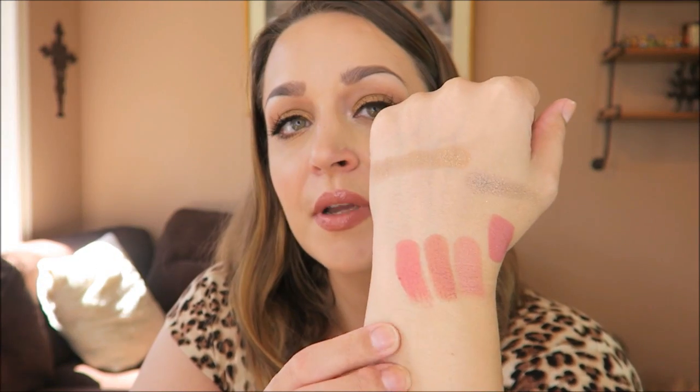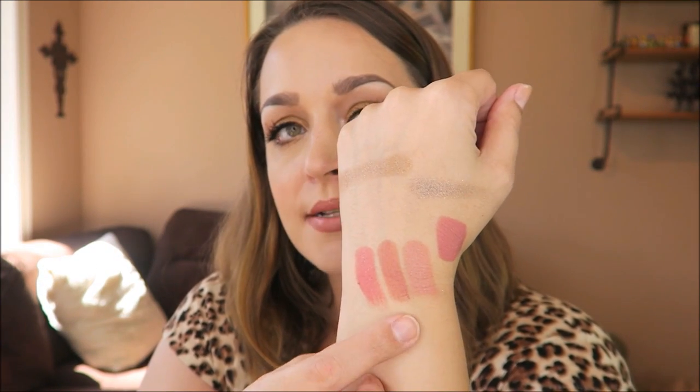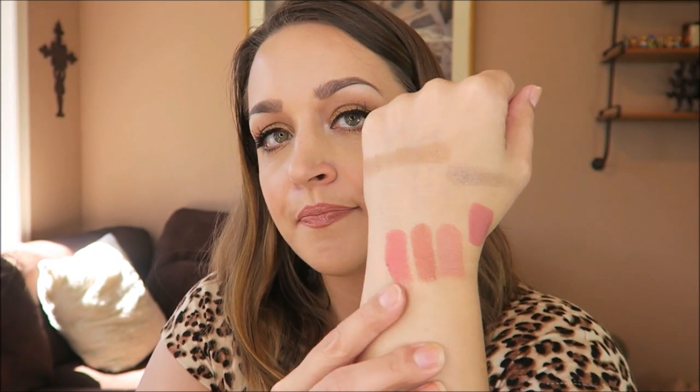So what they did is they had 2 different sets of 3 colors. I got the nude set, and I'm gonna show you swatches in a second. Basically, the price of one is $28, but you got 3 for the price of 1, which was incredible. So I bought myself one, and then this one here is actually gonna be for a future giveaway, because here's the 3 colors. There's Fig, Musk, and Retsina.